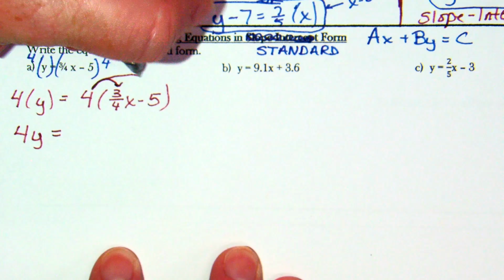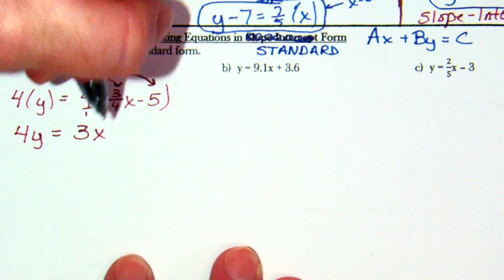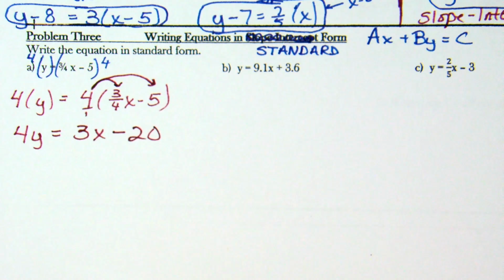What's the other problem? Why is this not in standard form yet? Yet being the key word here. Yet. Kendra? Okay, yeah. We need ax plus by. And keep in mind, when we say plus, it could also be minus. We need ax and by together. Right now, they're not together.